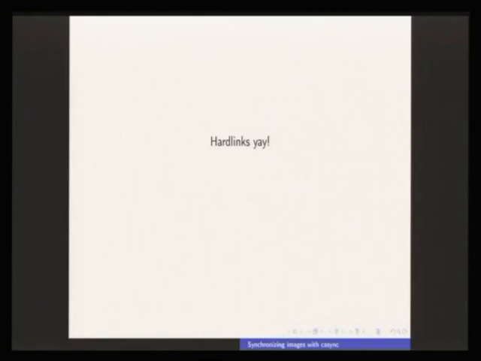But what's more interesting is that CASync also can do ref links. Ref links, I'm sure you guys know that. Ref links is a file system feature that is more recently added. Like Btrfs has been doing that for a long time. Now XFS can do that too. What ref links are basically is a way how you can have two files that share the same data or partially the same data on disk, and as you go through one file and write to that data, it gets automatically duplicated. So you basically get something like copy on write, right?